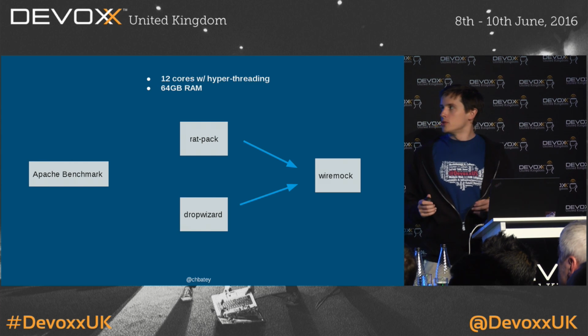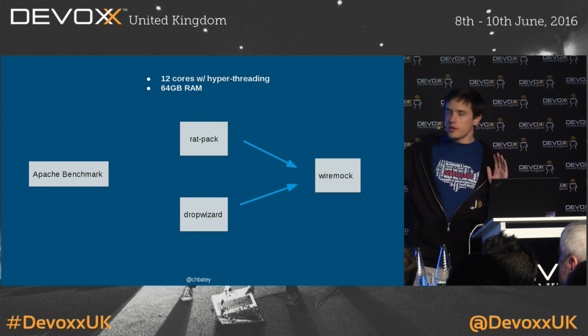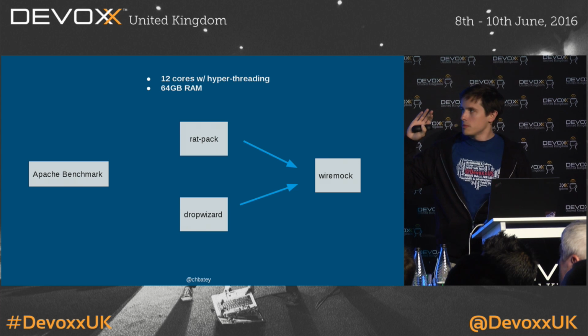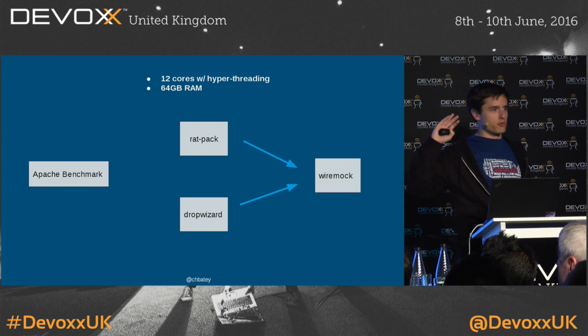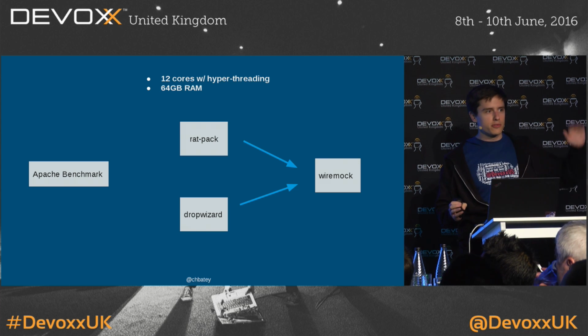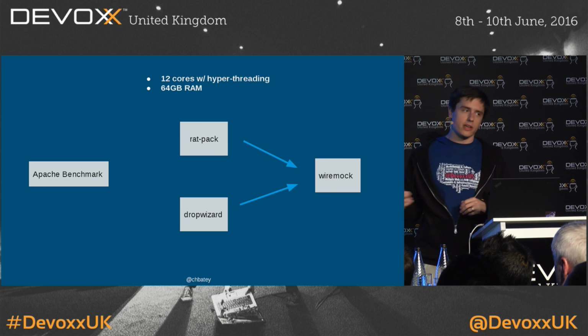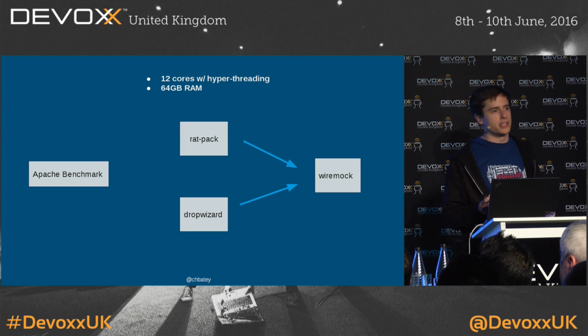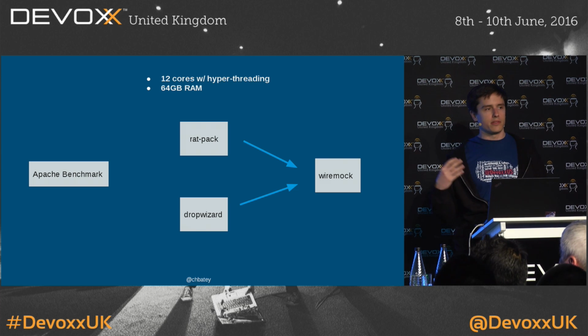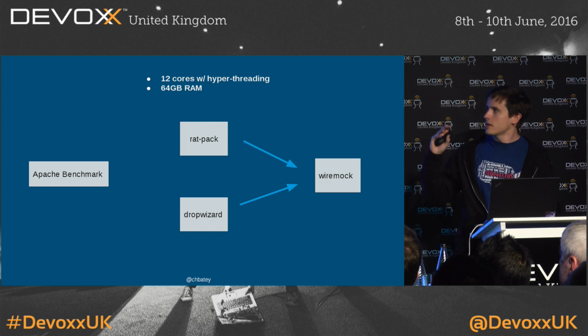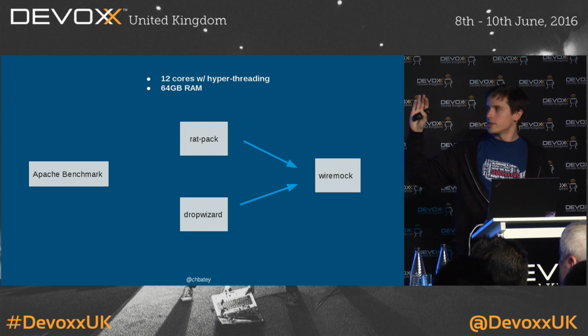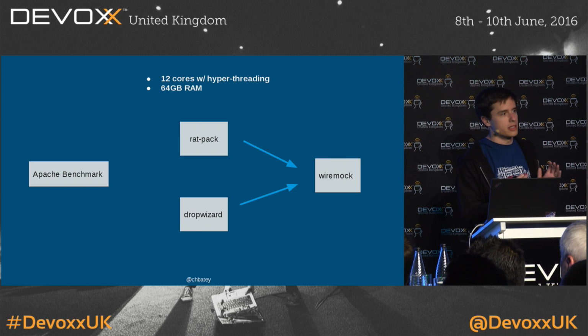So the example I'm going to do is I'm going to have 3 separate containers. One of them is going to contain a JVM which has a Ratpack application in. Anyone use Ratpack here? So Ratpack is a non-blocking framework for building web applications. And the reason I've got one of those is I find that JVM behaves very differently, and you have to configure it differently if you're running a non-blocking application versus a typical synchronous application.